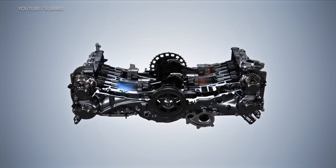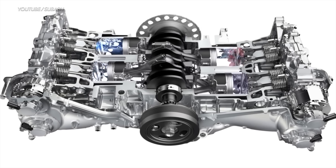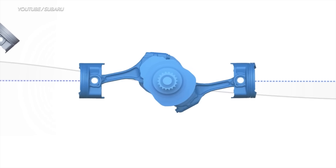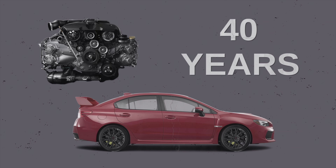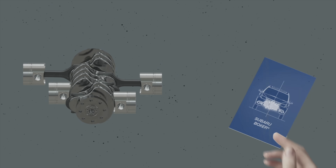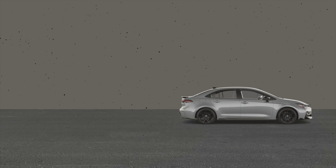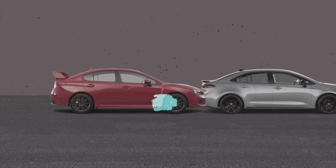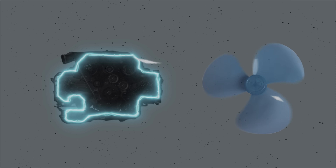The Boxer 4 engine features pistons that move toward each other horizontally — the movement almost looks like boxers throwing punches in the ring. The hallmark of the Boxer engine is two cylinder banks, with each piston having its own crank pin. Because the pistons move opposite to one another, they counter-balance each other, creating a smooth running engine. Subaru has been outfitting its vehicles almost exclusively with Boxer engines for over 40 years, the one exception being the EN engine series used in Subaru kei cars and trucks. One of the most important benefits is its low center of gravity, making it more stable and responsive — and safer in a frontal crash, as the engine is more likely to drop below the passenger compartment rather than into it. The Boxer's horizontal profile also means oil and coolant remain more evenly dispersed throughout the engine.